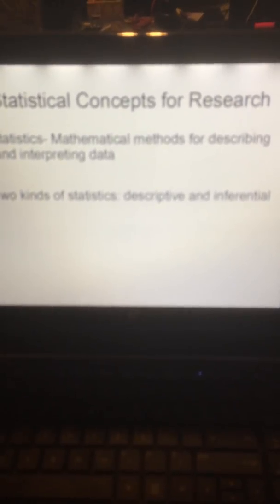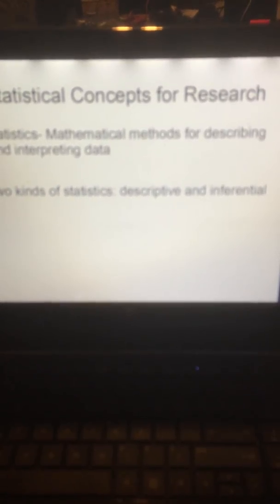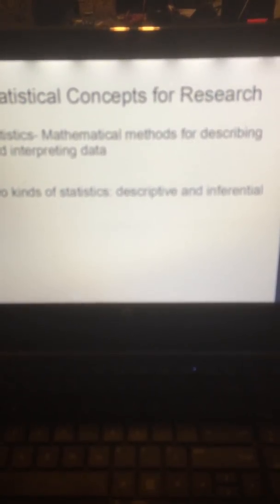There are two types of statistics, descriptive and inferential. This is pretty much how you would imagine it to be. Descriptive statistics go over how you describe the data if you're looking at it. What's the mean, median, and mode? What's the standard deviation? And inferential statistics is pretty much explaining what we can infer from this data. Is this data successful? Is the study successful? Have we successfully refuted or accepted our hypotheses?